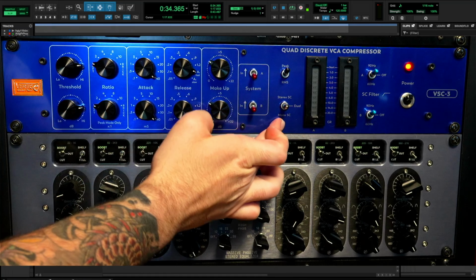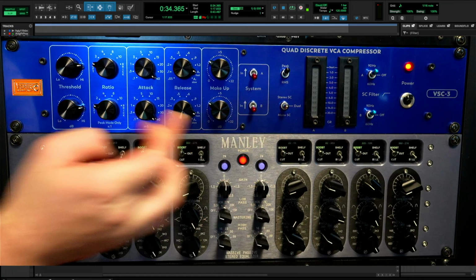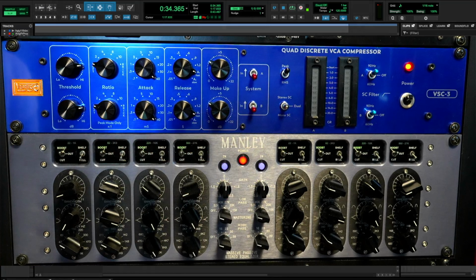I also have this on the dual mono side chain, so I'm actually using this compressor in dual mono, which is not always the move for music with a vocal, because it can get the center image to sound a little bit shaky, but I found that it sounded great for this master, and it added some nice width. And then for the side chain, I've got it at 90 Hertz to allow the most amount of low end to punch through without getting compressed.